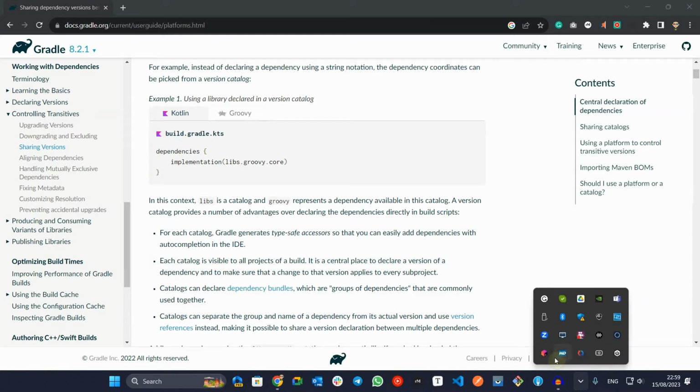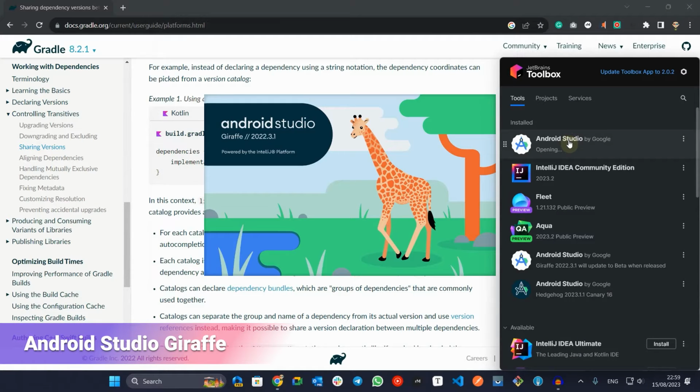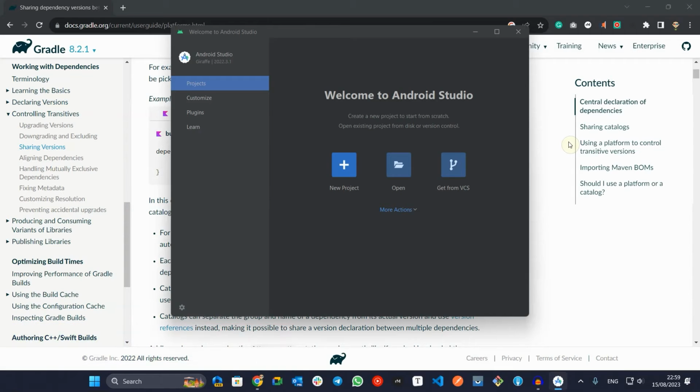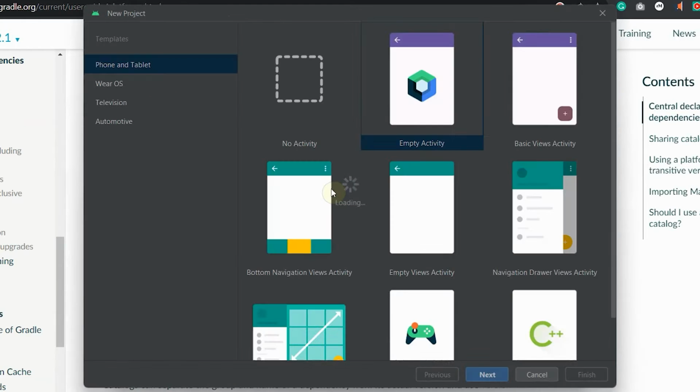It's interesting to know that Android Studio Giraffe came with an experimental feature that allows you to start a project using Kotlin DSL and version catalog. Let's create a new project and check the differences.